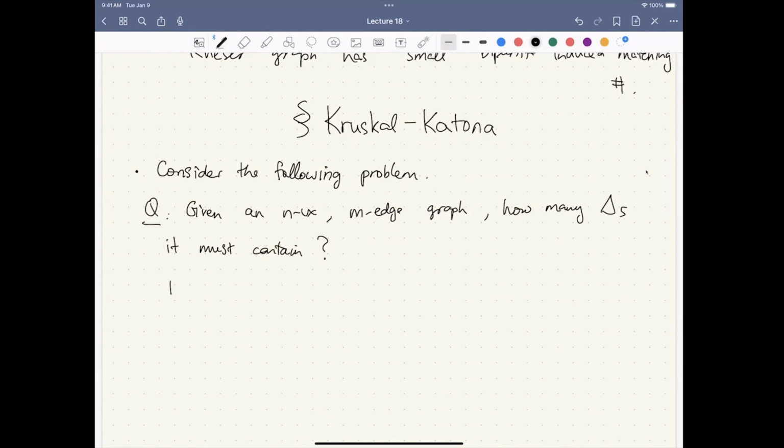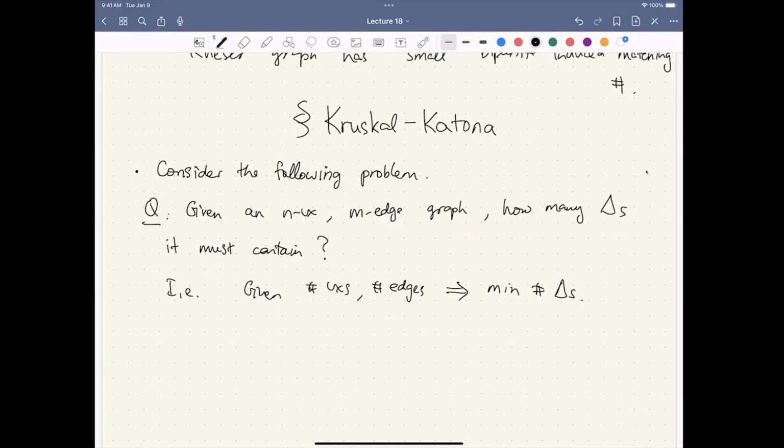In other words, we're given the number of vertices and number of edges, and what we want to do is to minimize the number of triangles. When the number of edges is at most n squared over 4, this is easy. The minimum number of triangles is just 0 by Mantel's theorem. We can use a complete bipartite graph or a subgraph of it. But when you go beyond that, things become difficult.